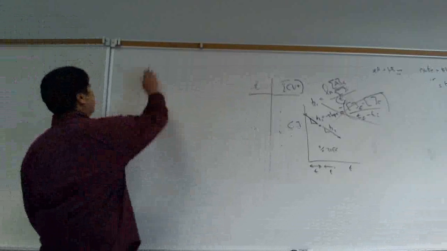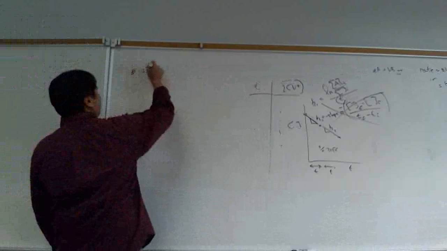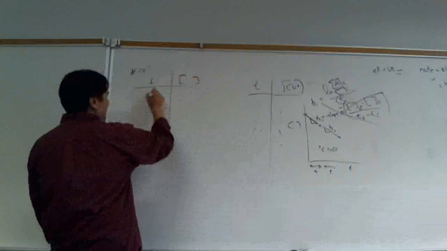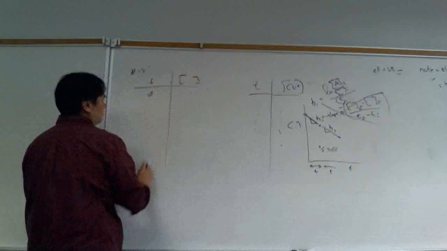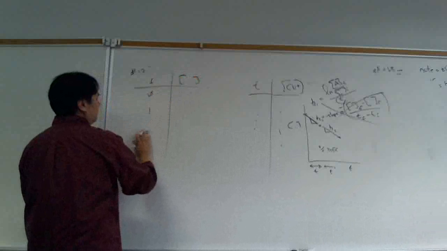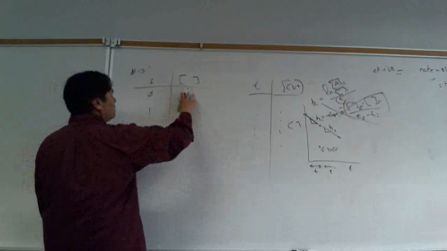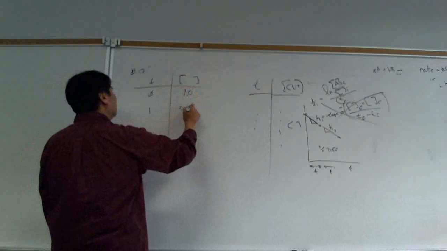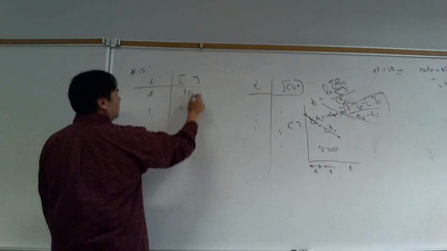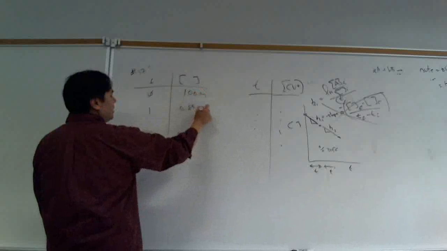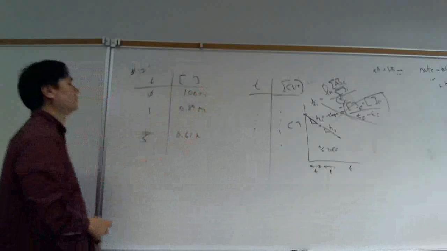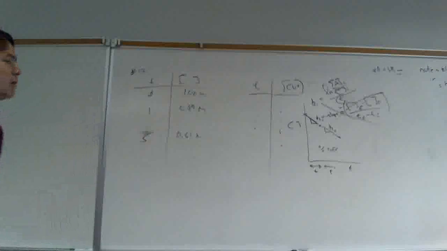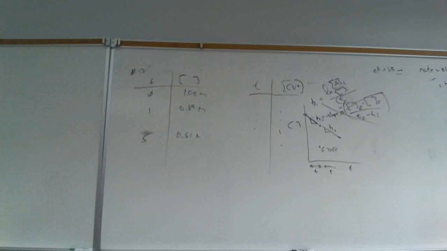No, because in number 17 it's like this. Number 17 is time versus concentration. Give me the time. 0, 1 minute, and 5 minutes. And the concentration. 1 molar, 0.89, and 0.61. Sometimes you could just look at it by sight and see. In this case, can you easily? No. A little bit more complicated.